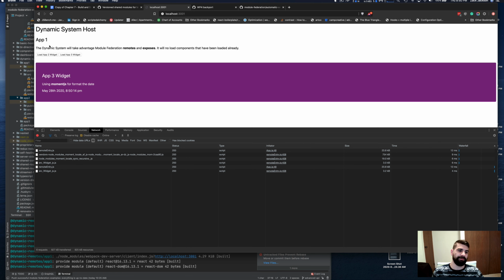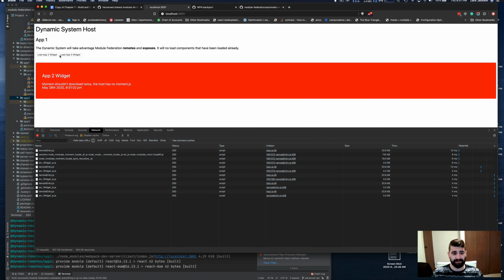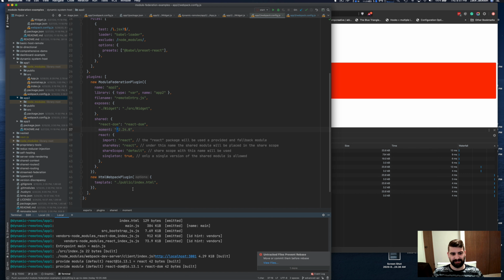That really explodes the capabilities that you have at hand, and it's super exciting for me because it means I don't have to install arbitrary things into a host just to get the sharing mechanism to work, and the management aspect goes way down. Even between app 2 and 3, I have my cache cleared, that's why you're seeing that, but I still have this granular control where I can say, well, you need to have this version of moment installed because that's what I have available, or that's what I want.